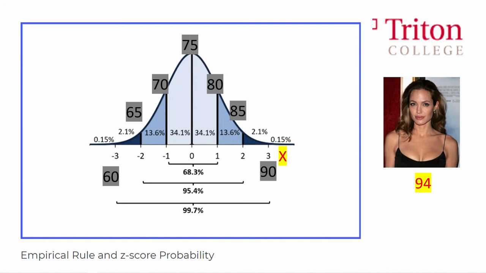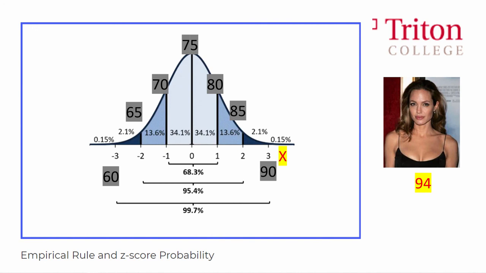So we look at our descriptive model, and this is it. You're looking at our descriptive model without the yellow X. We look at it and ask, Angie, what did you say you're going to get? And she says, I'm going to get a 94. So what we do is we plot that in the distribution. 94 is, again speaking in general terms, more than 3 standard deviations above our mean. Heck, it's almost 4 standard deviations above our mean. Almost 4, right?